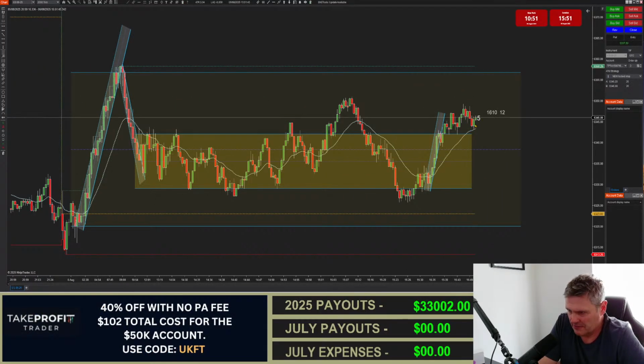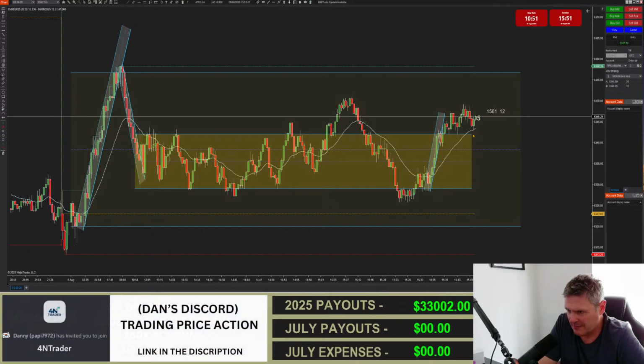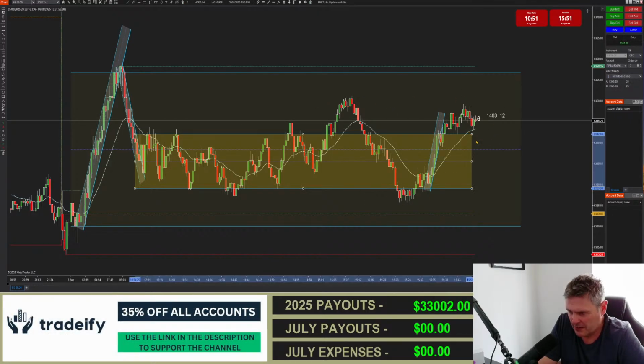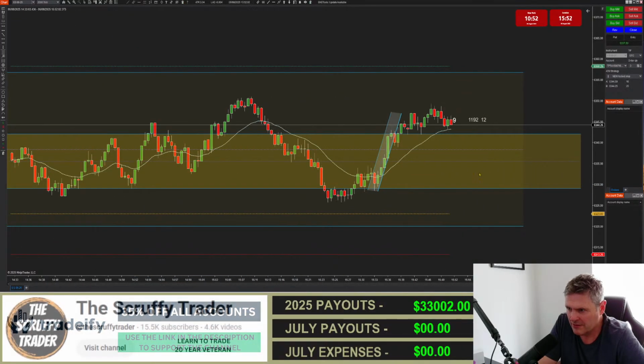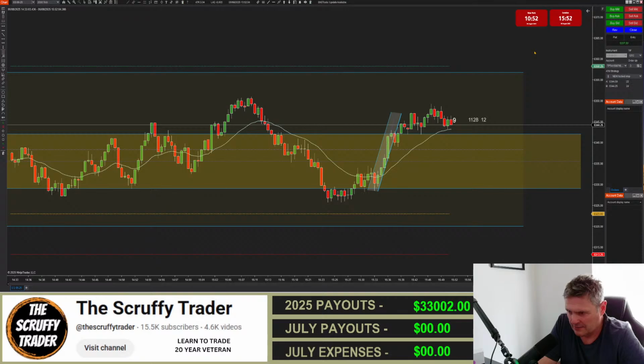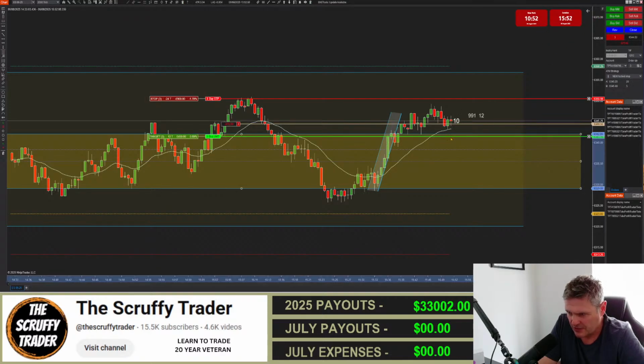Let's see if we get a failure here. Trouble is, we're above that EMA, so there is a second entry long there, but as we've kind of got above this, I'll be inclined just to not take a second entry long, just in case this comes down. It looks like it's going to. I'm tempted just to take that, filled, just to stop that bar out.